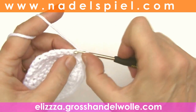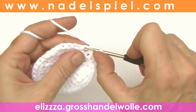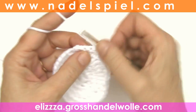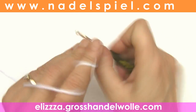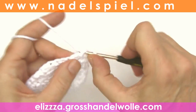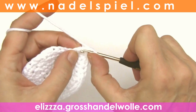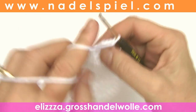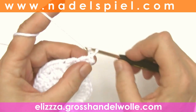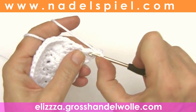Turn the work, no turning chain, slip the first stitch and work 4 single crochets. 1, 2, 3, 4. Turn the work, no turning chain, slip the first stitch and 3 single crochets. Turn the work again, no turning chain, slip the first stitch and 2 single crochets. Turn once again, slip 1 stitch and 1 single crochet. Chain 1 and now work 5 single crochets along the ear down, right at the border.